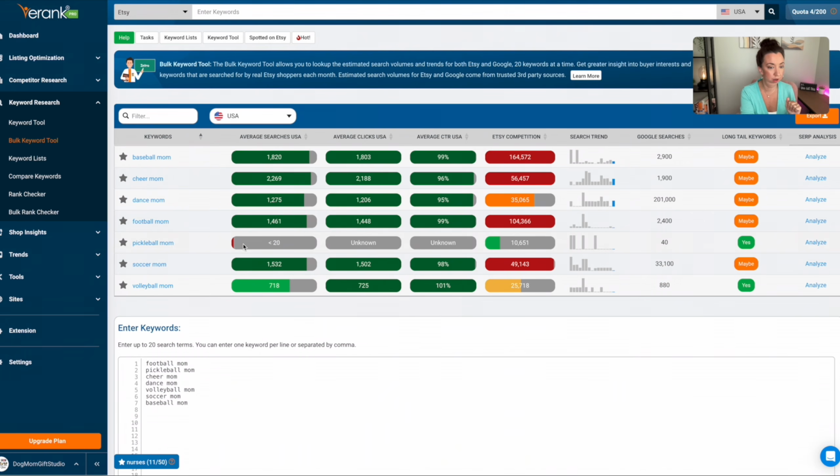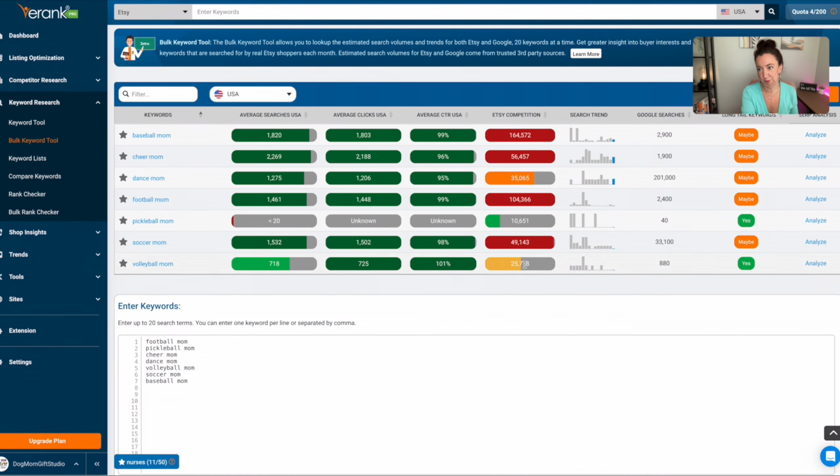Maybe we incorporate it down the road. So that is another way I will sometimes use this bulk keyword tool to do faster searches in bulk without having to scroll through and add to a new keyword search every single time.